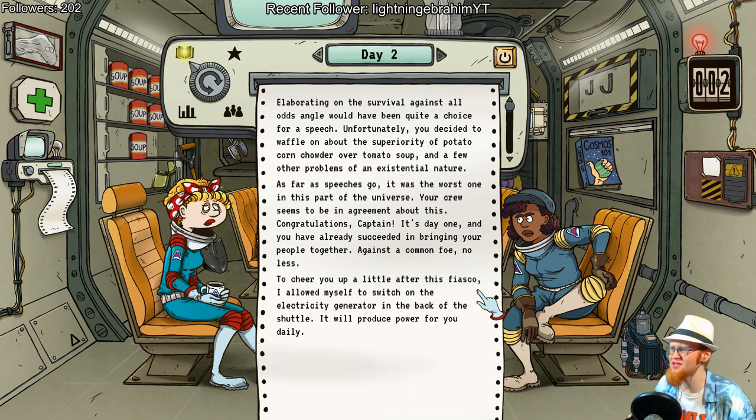Elaborating on the survival against all odds angle would have been quite a choice for a speech. Unfortunately, you decided to waffle on about the superiority of potato corn chowder over tomato soup and a few other problems of an existential nature. As far as speeches go, it was the worst one in this part of the universe. Your crew seems to be in agreement about this. Congratulations, Captain. It's day one, and you have already succeeded in bringing your people together against a common foe, no less. Myself. To cheer you up a little after this fiasco, I allowed myself to switch on the electricity generator in the back of the shuttle.